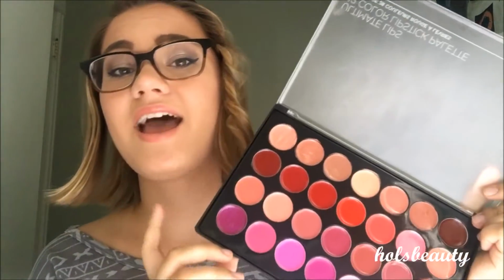So if you're the type of person that wants to wear the same shade every day and you really just like a few colors in this palette, I also think that this palette is not for you, because I'm noticing that it picks up a lot of pigment just for one layer of wear. These are all one layer of wear that I've been doing.